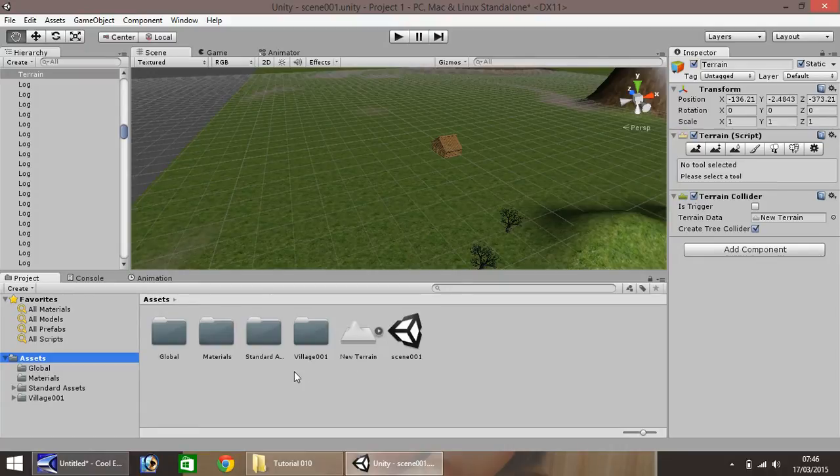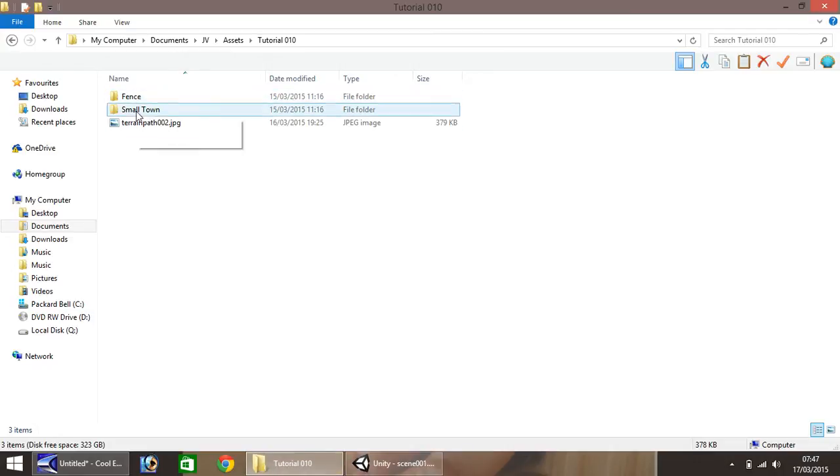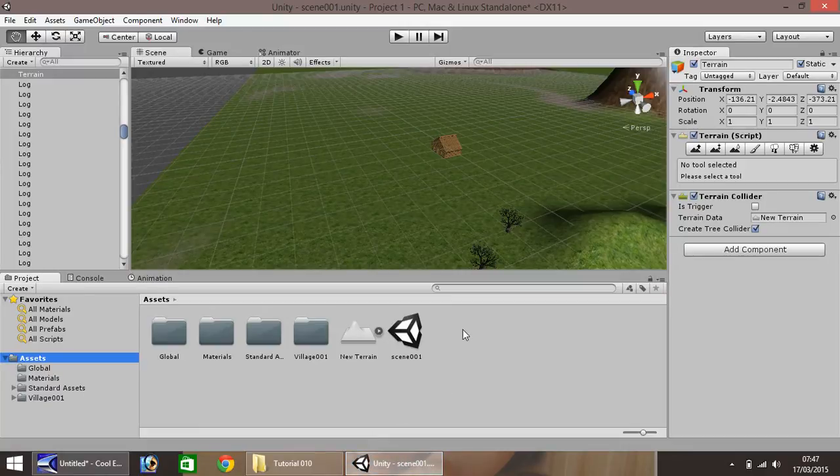So if you click on your assets folder up here, at the very top one, and these assets here that you can see, they will be available on our website, which you can see in the description. We have a new website now, which is a lot more reliable than the old one. So once you have the assets, if you click on the folder Small Town and drag the entire folder into your asset folder here, it will take just a few moments to import.